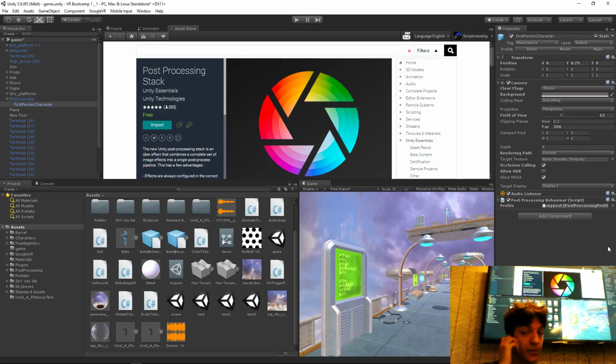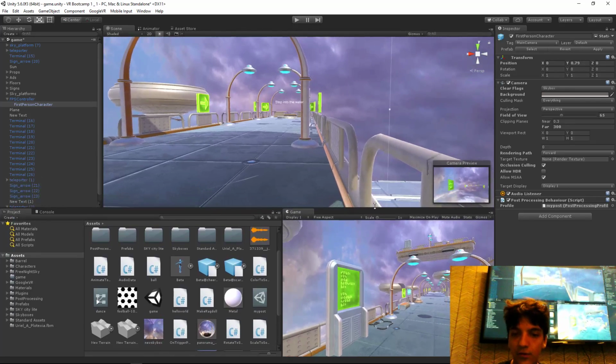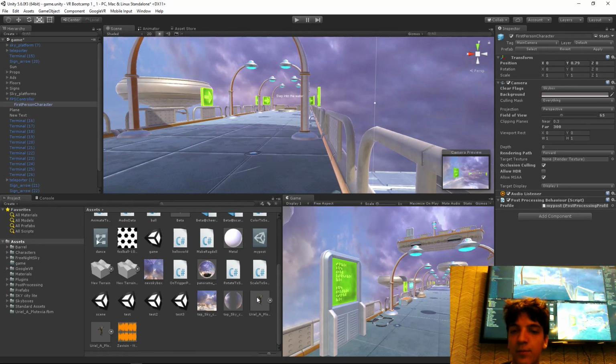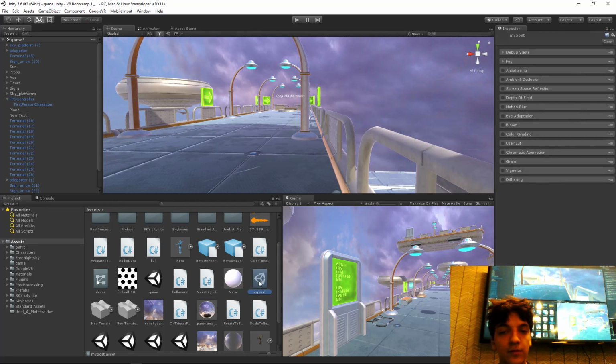Now, I would recommend you have your game view down here, like I do, so you can see what you're going to be working on. The great thing about the new post-processing profile is you don't have to go into the camera to edit stuff. Now you can just edit this profile that you created. So my post or whatever in your project. If you click that, it's going to open up a bunch of things here on the side.